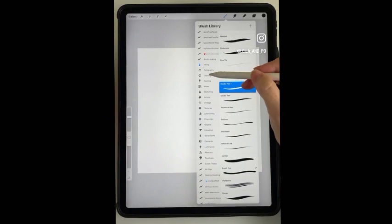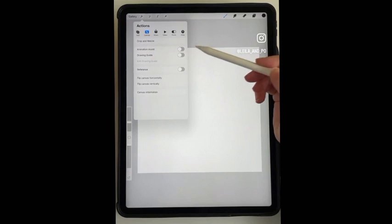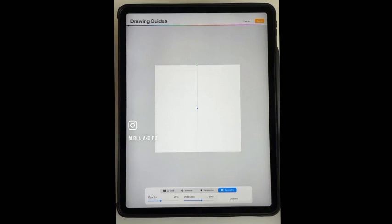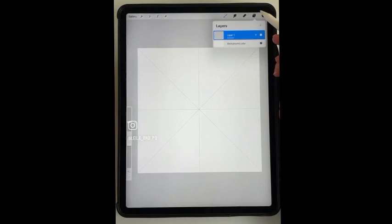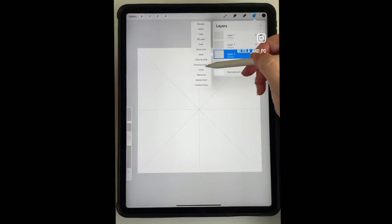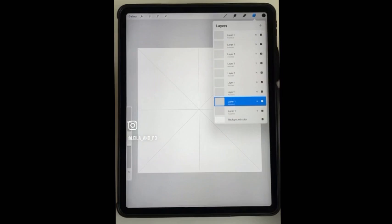Let's go to Calligraphy and just go to Monoline for now - I'm on black. Go to the Wrench tool, turn on Drawing Guide, Edit Drawing Guide, Symmetry, Options. Yours will look different if you're in landscape mode. Let's start out with Radial, and sometimes we'll turn on Rotational Symmetry as well. That defaults to having Drawing Assist turned on on the layer. Every time you add a new layer it's not going to be turned on, so what I like to do is duplicate this layer. You could select a whole bunch and duplicate all at once, and now you have a bunch of layers with Assisted already turned on.